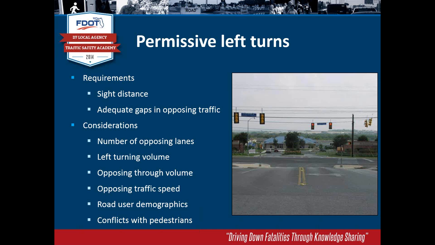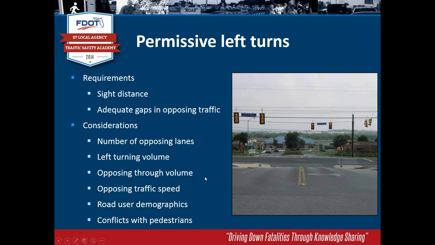But the number of lanes is a critical thing to consider, again, because you've got to make it all the way across all those lanes and be able to see all those lanes, what the opposing traffic is that's coming at you. Some of the other things: if you have real high volumes of left turns, again, you may need to upgrade from permissive left turns to something with some protection. Again, the opposing through volume certainly impacts it, as does the opposing traffic speed. If you've got a real high-speed location, that gap closes real fast if you've got 55 or 60 mile an hour traffic. And so selecting the appropriate gap gets a lot more difficult at really high speeds.